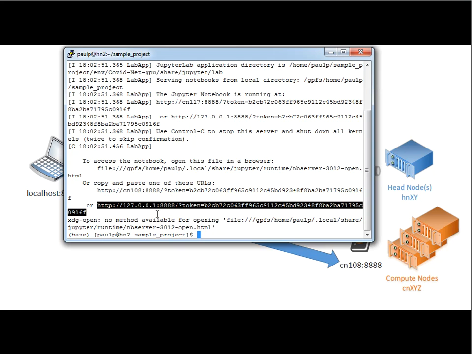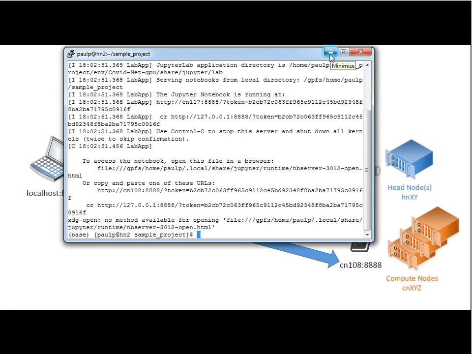So by copying and pasting this URL, you'll be connecting directly to JupyterLab. I won't do this here because it's a simulation. I actually have nothing running on that compute node as we speak, but that would work.